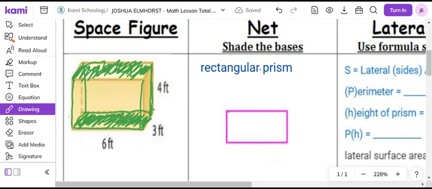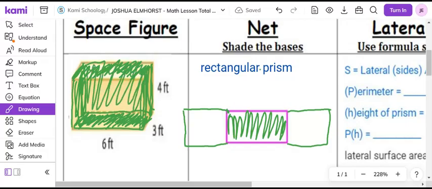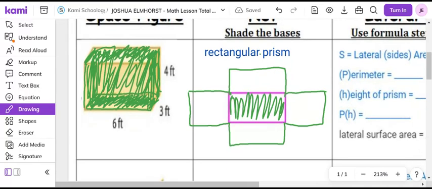So if this is the base and we fold down the left side, we would have a rectangle on the left that's over here. If we fold down the right side, we'd have a rectangle on the right. If we fold down the back side, we'd have a rectangle over there. And if we fold down the front side, now it looks like a big old mess. All right, we would have 5 sides to the shape.